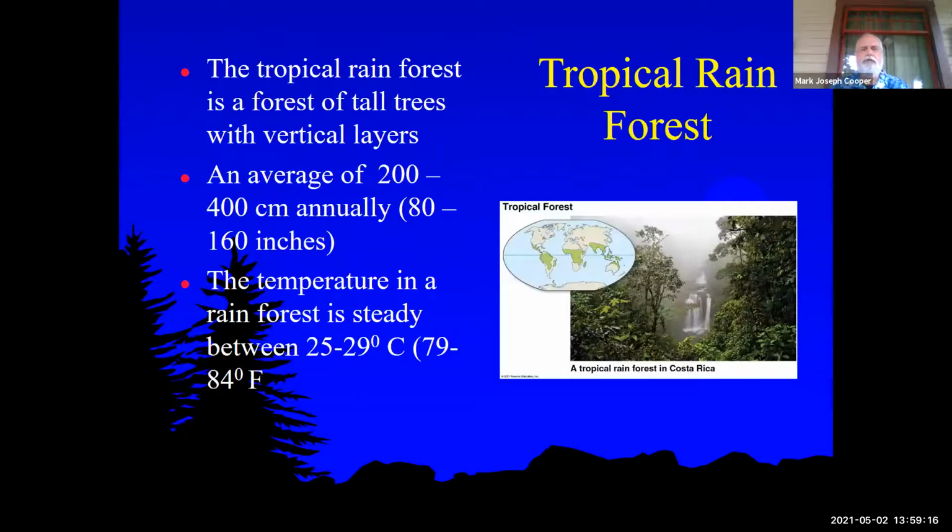Okay, so tropical rainforest. What you want to know on this is tons of rain. 80 to 160 inches. You probably key into that. The other thing you want to key in on, that we'll talk about a bit later, are layers. Depending on who you talk to, a tropical rainforest will have up to 6. I've even heard some people now saying 8 layers of vegetation or habitats. I think 6 is probably the best number. The other thing you need to know is temperature is pretty steady. It doesn't get too cold, doesn't get too warm. And so lots and lots of different plants.